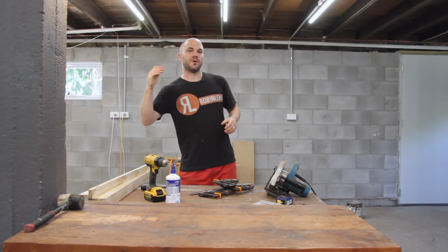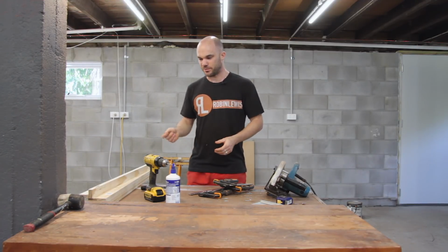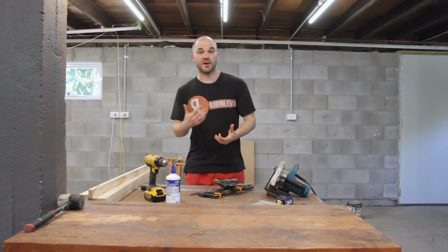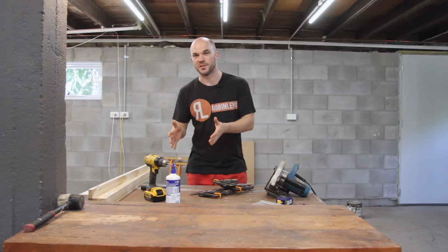In today's video, we're going to be making a kitchen or barbecue, or as we call it in South Africa, a braai cart. While I'm barbecuing, I have no place to put my utensils down. So this is just going to be a small cart that sits next to the barbecue that I can put things down on. The secondary function of this cart is that I want to have a space to hold the charcoal that I use underneath that main top shelf. So there's got to be space for that.